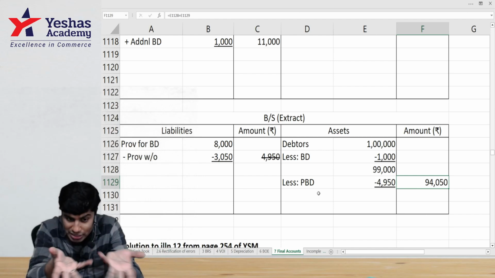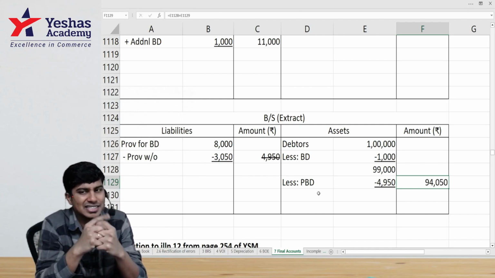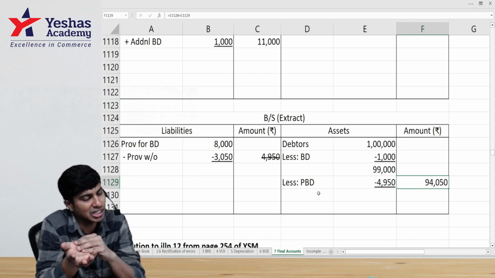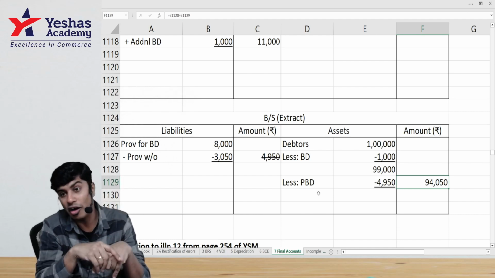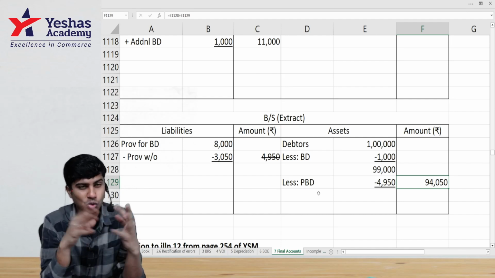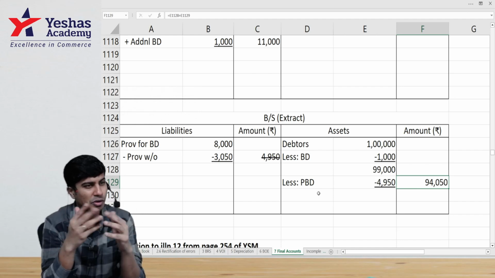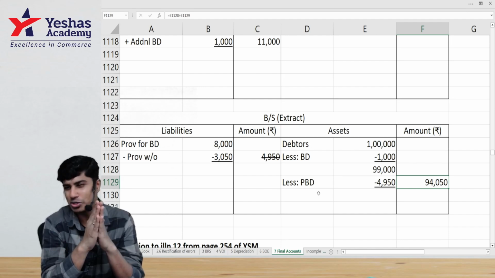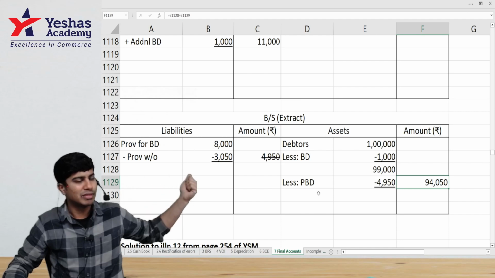This is the logical way of presenting debtors with bad debts, sometimes given in the trial balance, sometimes additionally given in adjustment; provision, sometimes in the trial balance, and sometimes outside of the trial balance in adjustment. Please don't use some rude formula of bad debts plus provision plus old provision minus new provision, or new provision minus old provision. Please don't do that. Please use your brains and then apply it this way. I hope you got it.